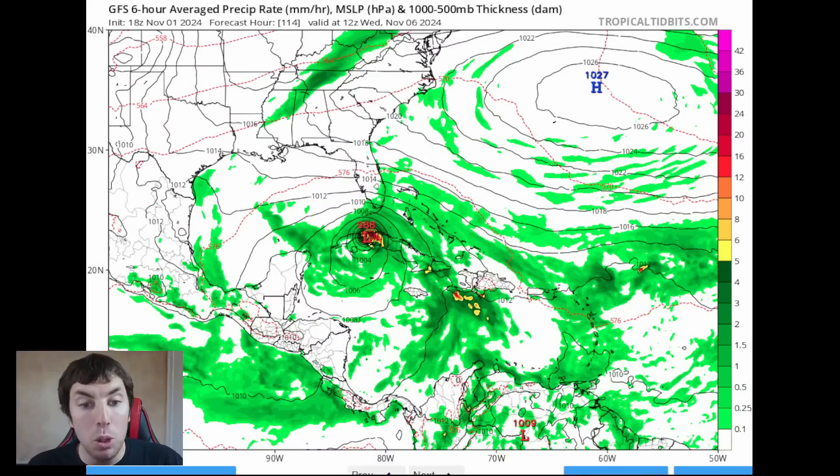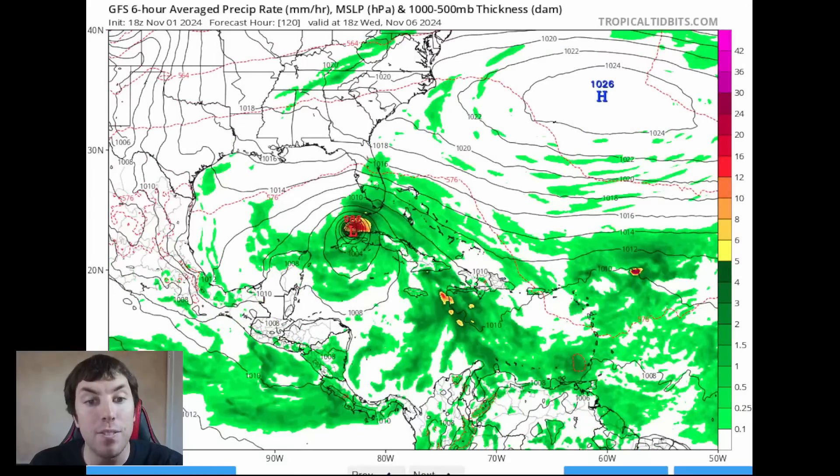By day five, that system moves over western Cuba, bringing quite a bit of rainfall, flooding, and strong tropical storm to near hurricane-force winds. This is going to enter the Gulf, and it's not going to end very well. Five days out, folks — and the NHC probabilistic forecast goes out to seven days, so this is within the scope of possibility. Five days is pretty much the furthest we can go for reliability on numerical model output. With it showing movement into the southeastern Gulf of Mexico by the middle of next week, we've got to watch this very closely.